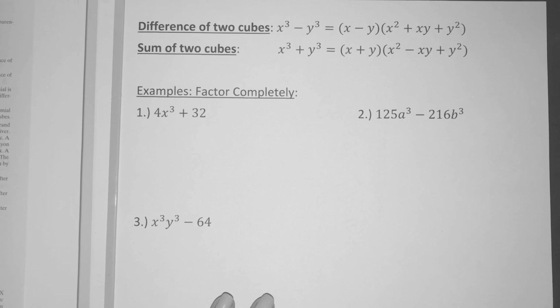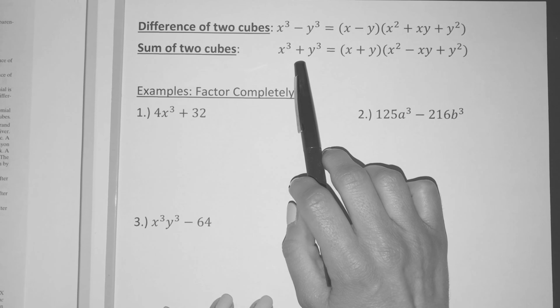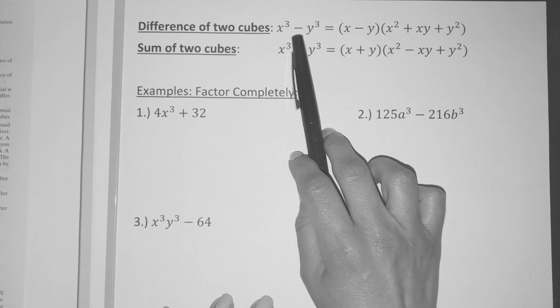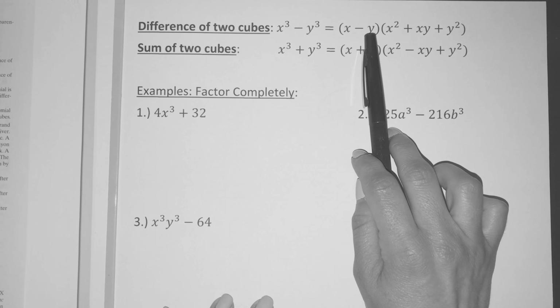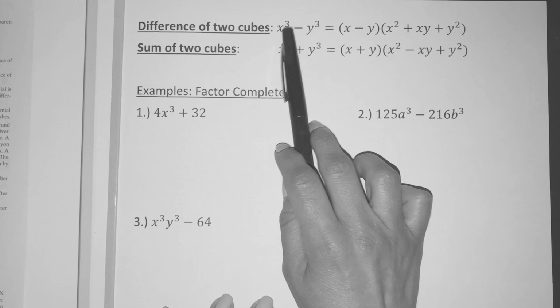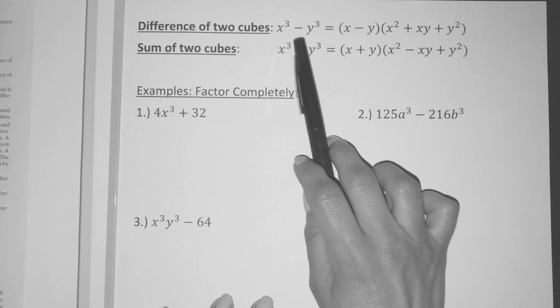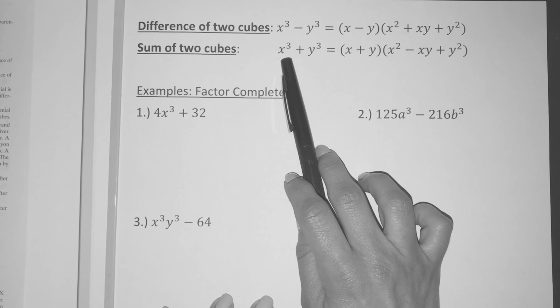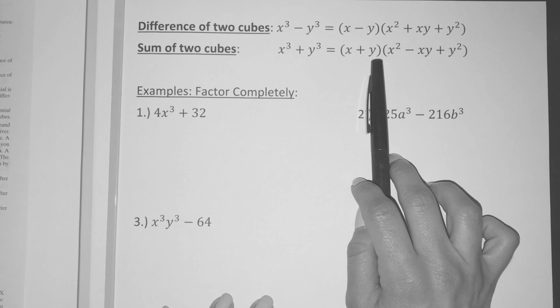One way to do this is if you have a difference or a sum, the first parentheses is a binomial. If you have a difference, then essentially you just write x minus y, where we don't look at the 3's. Basically just remove the exponent 3 and write x minus y. The same thing here. This is a sum, so we write x plus y without the exponent.